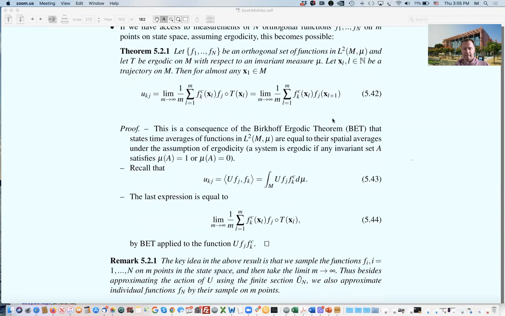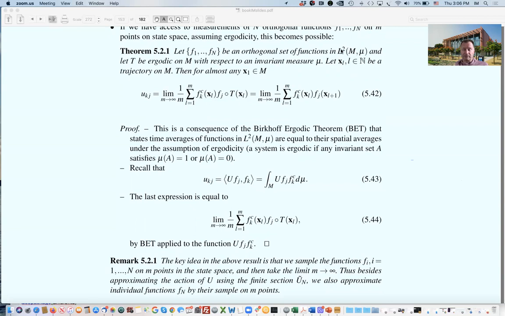So it's easy to obtain the coefficients in the Koopman matrix by this time averaging, taking just a finite number of steps m, and of course we could discuss the convergence. But one of the things that's important to discuss here is that we have chosen an inner product that allowed us to do sampling. We started with the space L2 of functions. L2 is somewhat unusual space.